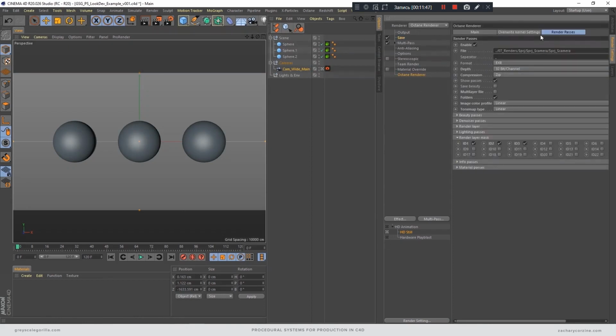So for our render passes, using that same render pass, also rendering EXR at 32-bit, you can do a multi-layer file. I generally don't, because I do a lot of copying in After Effects, and it's really slow with their extractor to extract a multi-layer EXR. So especially when I'm only kicking out a couple different passes here, I'll do folders for those. Obviously, it increases exponentially in terms of how many different files you're going to have. So maybe you do multi-layer. It's kind of dependent on your preference, but it'll create folders for each of those.